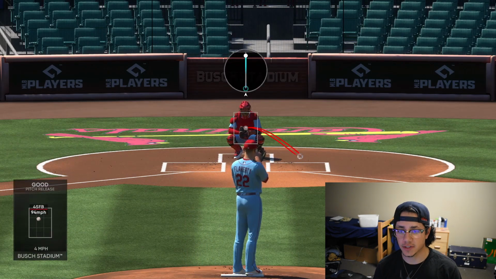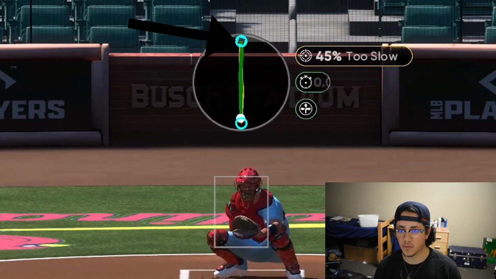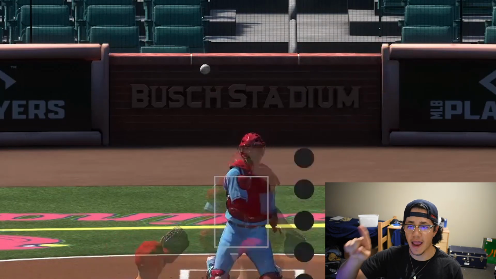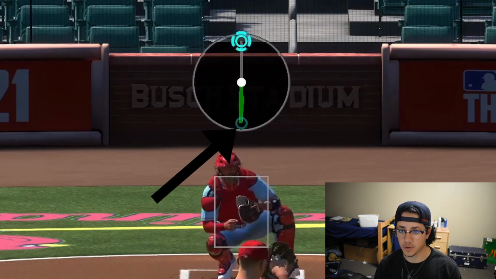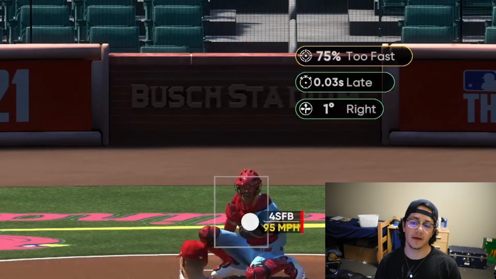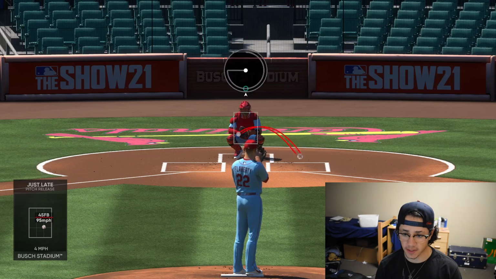The other thing to pay attention to is when you start your motion, there's a circle at the top of the zone that you're going to want to pay attention to. You want to finish your motion as soon as that circle comes to a close. And the same thing at the bottom. You want to go to the top, and as soon as the circle's closed, fire it down, and there you go. There's your pitch.